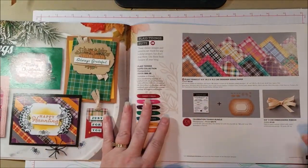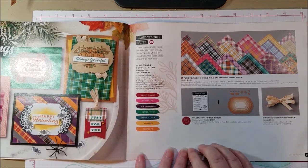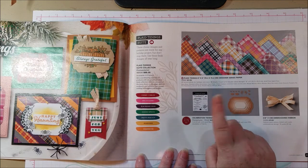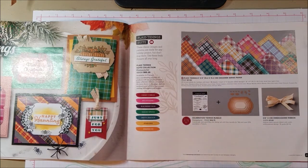Okay, now this one is interesting. I passed by it, but then I kept looking at it again and again, and I ended up getting it, and I'm really glad I did. Let me show you this one.